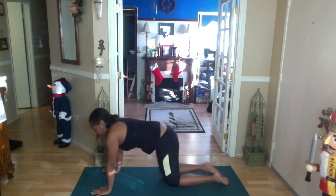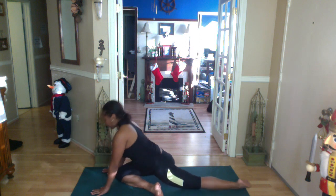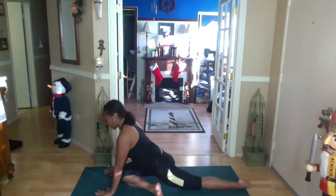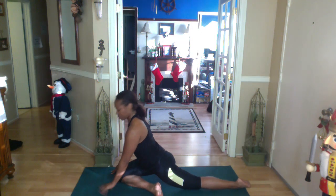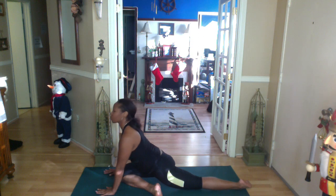This time the left knee comes forward, foot comes out, and slide that back leg back. And this time I'm gonna stay flat on my palms, okay? Last time I was up here on my fingertips, I'm going down to my palms. Again, do what feels comfortable to you. Relax the shoulders, keep your hips forward, keep your shoulders square and aligned with your hips, and make sure you're breathing. Take a nice deep breath, and exhale.